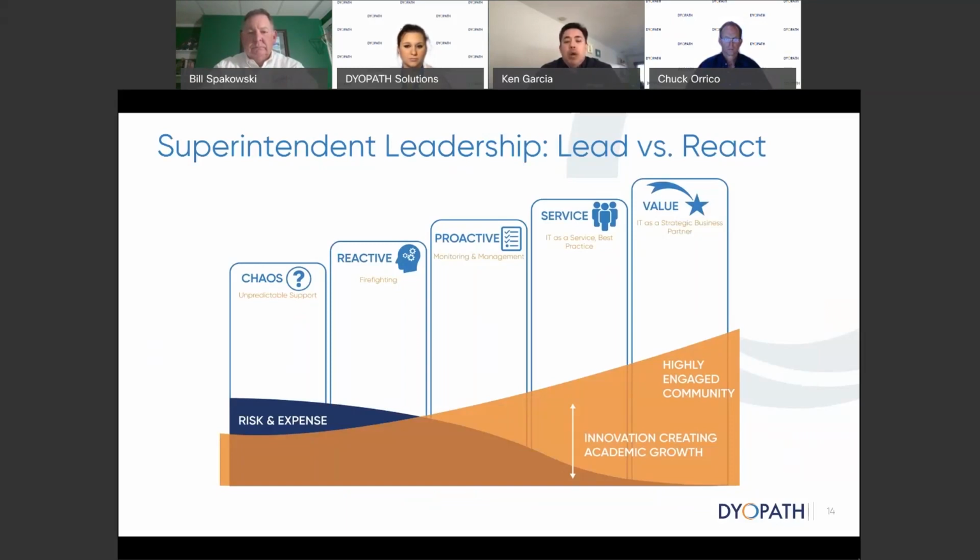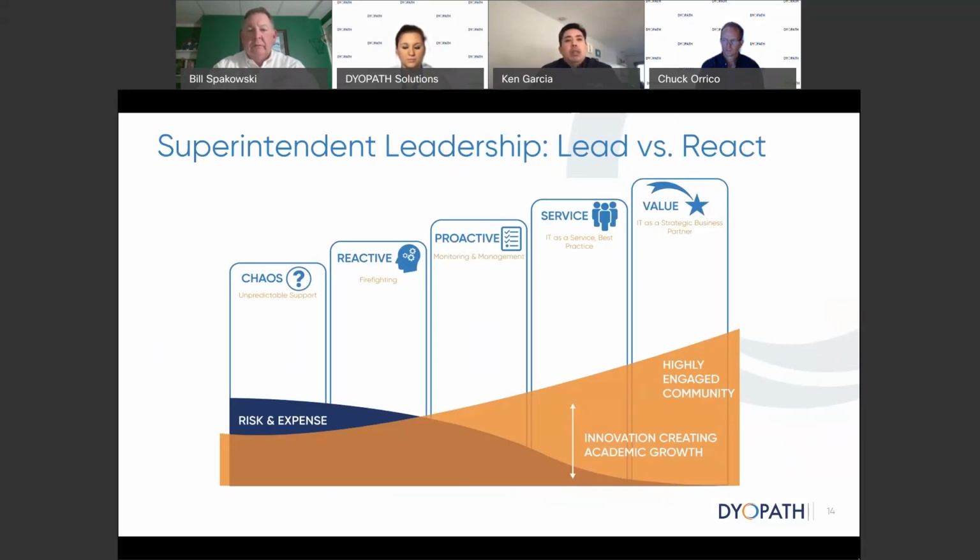Then we move into the proactive part. That's where we are starting the good fight. This is where we are working with our staff. We're trying to train them on phishing. We're communicating to others. We want people to know what's going on. We are looking at our network proactively. We're looking at backups to make sure they're running. We're patching things in a proactive manner. We're not getting a notification saying there's been a breach, now you have to patch. We're really trying to stay ahead of the curve.